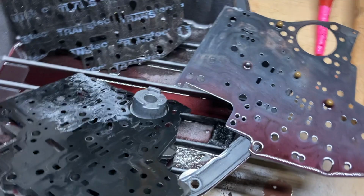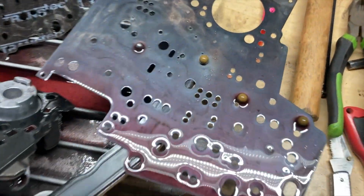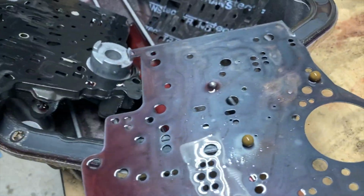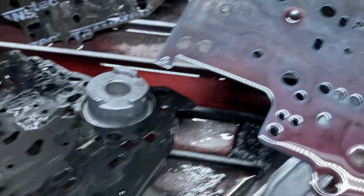Got this, my valve body pulled out. Got the little check balls there. Took some pictures to try to mark those. You can kind of see quite a bit of metal shavings and stuff that's not supposed to be in there. Clutch material down in the pan.